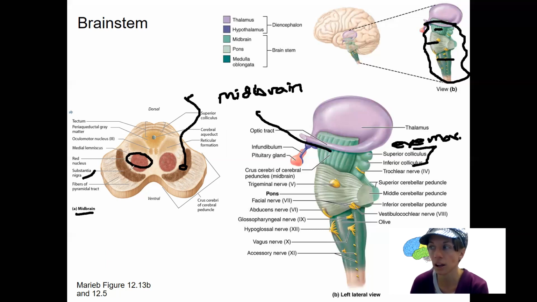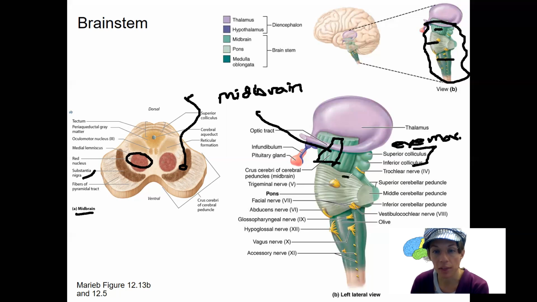The other piece here are these cerebral peduncles, which is a really fun name. These are connections from the cerebrum to the brainstem. So you've got fiber tracts that connect the cerebrum to the brainstem. That's the cerebral peduncles. Some of these you'll see in lab. The inferior and superior colliculus are really obvious in the sheep brain that you'll see.